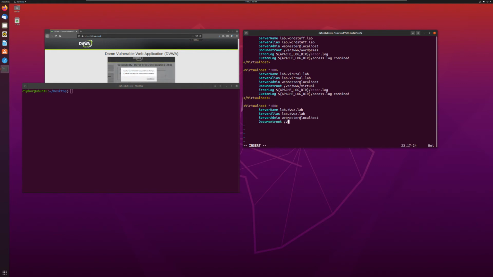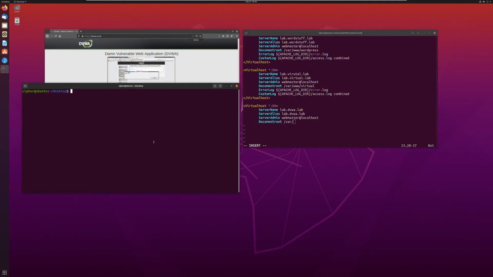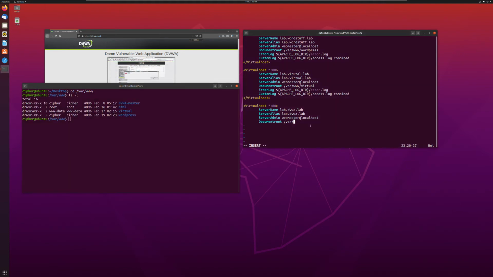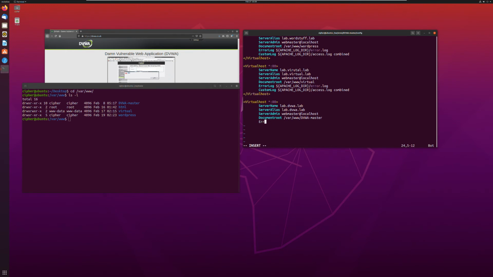Document root. Okay, this is where you need to know whatever you put the directory as. I left it as the default, but I think it's like DVWA-master or something like that. But I can't remember the whole thing, so we're going to just go here. No, just DVWA-master. There you go. And then I'm going to keep my error logs with the defaults.